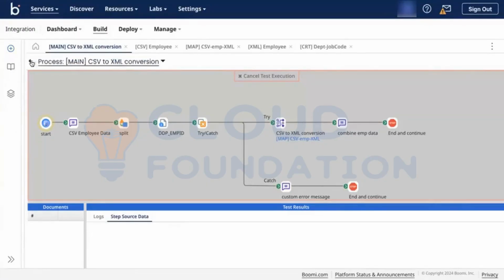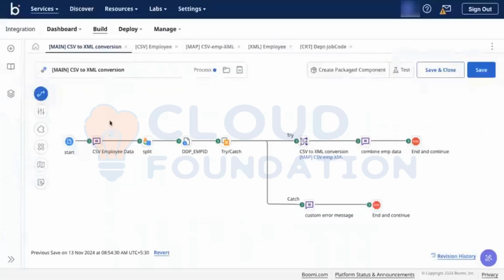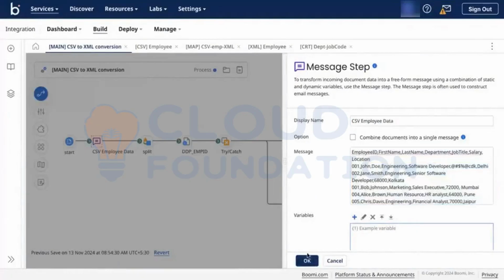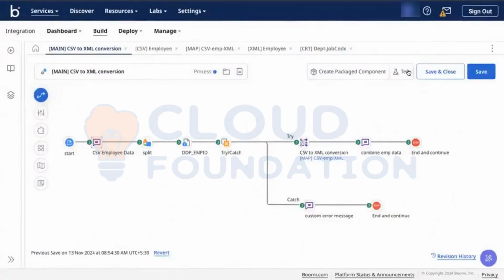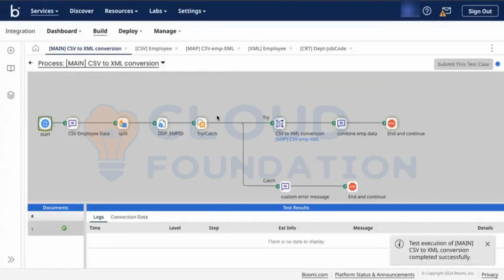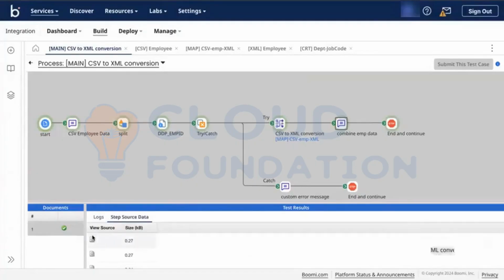Just a second. Now let's run our test and see how it is behaving. Let's look at the first one.